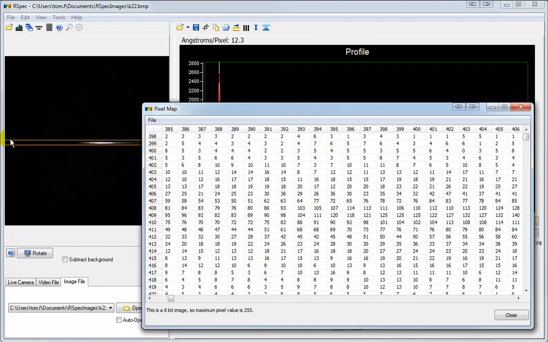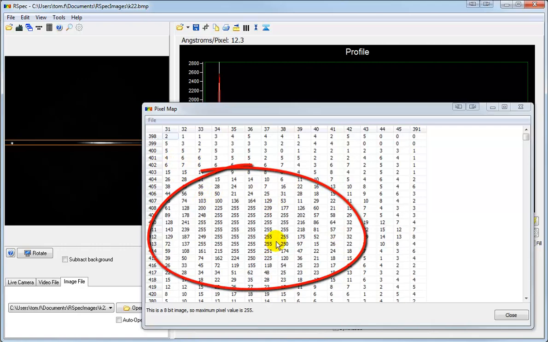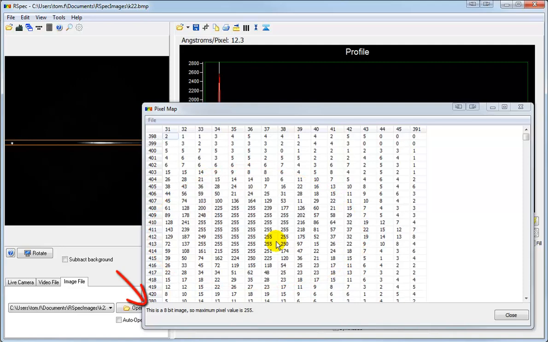Now let's come over here, and with the left control key I can bracket in an area. Now it will be just between the orange lines and inside of that red box. So it uses the left and right sides of that box. And now we can see that area corresponds to our star, and we're at 255 units, so we've basically saturated those cells. This is a video camera. So you can see at the bottom here it says it's an 8-bit image, so the maximum pixel value is 255.